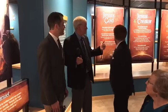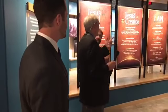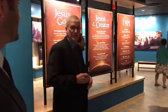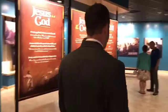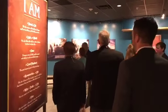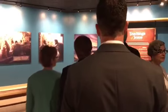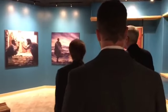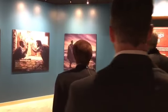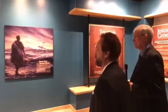And one of my favorite ones, right over here, is when Jesus casts the demons into the pigs. Come over here and have a look. And the one of Jesus walking on water. So we'll come over here. Maybe, Travis, you could come over here with us as one of the artists. You notice how it goes through the teachings of Jesus. We start in Genesis and we go right through the life of Christ. So the gospel does start in Genesis, as you know, with the entrance of sin and death and the promise of the Savior right there.